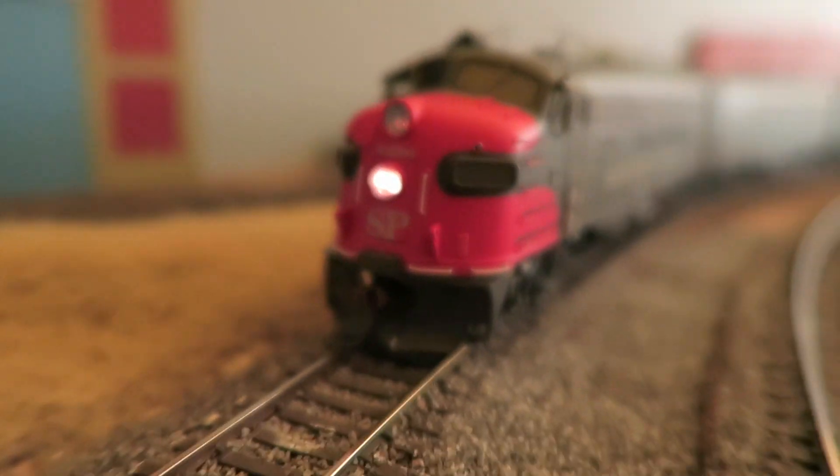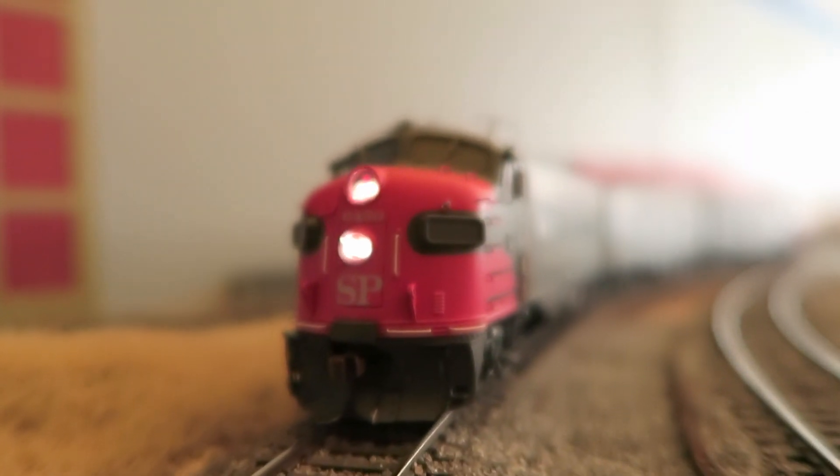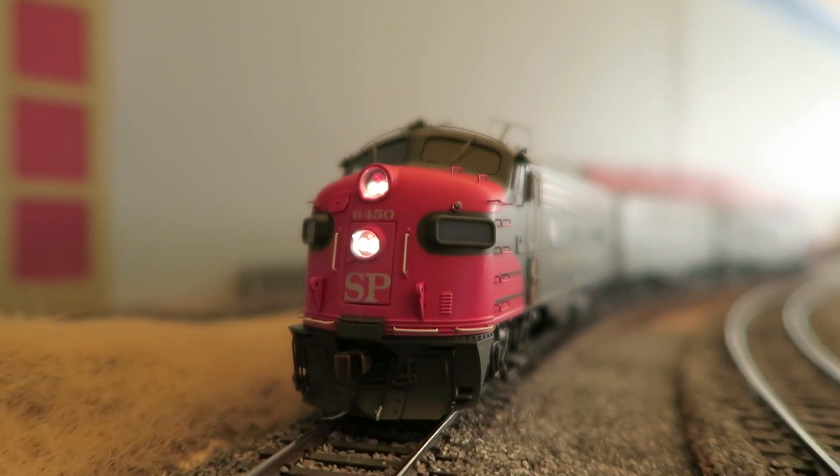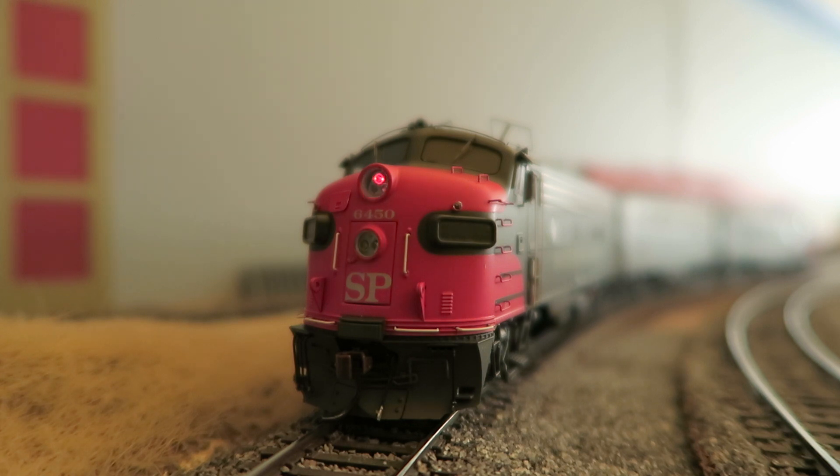Then we can see the headlight and pile gyro light in action. Incandescent bulbs as per prototype. What's really cool with this model that I didn't find in the documentation — I just happened to press F6 — and factory installed, ready and raring to go, is the red emergency light, or the marker light. I thought that was super cool. It has it on both 6450 and 6455.